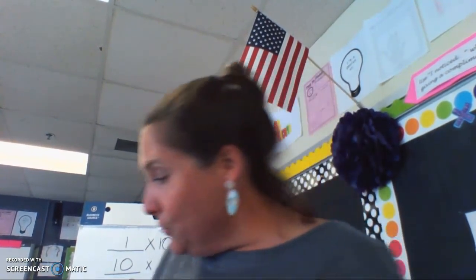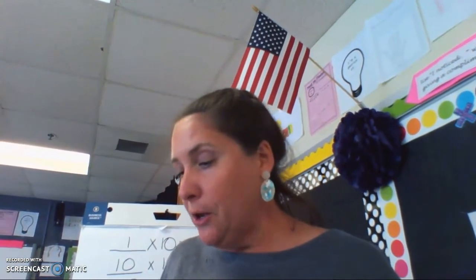All right, well, that is it for today. You guys, like I said, you're going to be doing page 317. After you complete that page, take a picture and send it to me on Class Dojo, and then you have an exit ticket. This exit ticket is in your workbook, page 318. After you finish that page, take a picture and send it to me on Class Dojo. If you have any questions or need any help, please just let me know.